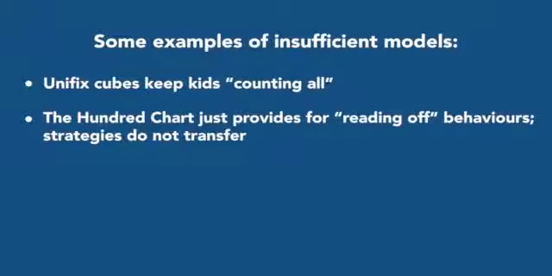Watch a child add 8. All right, they learn very quickly that with the hundreds chart, they can go down a row and go back 2. In other words, if they go down a row, they've added 10. And if they go back 2, that effectively was the same thing as now adding 8. Take the hundreds chart away. Ask them to add 8. It doesn't transfer. They don't add 10, take 2 away. That's a manipulation that they've learned of a way to move around that hundreds chart and read the answer off. That's not learning to operate mathematically.